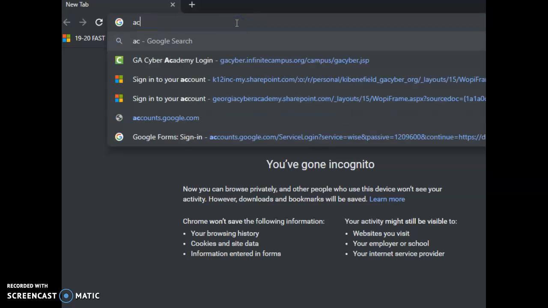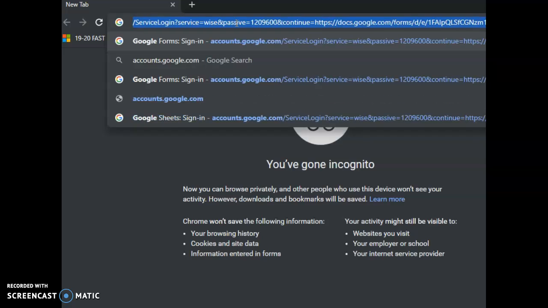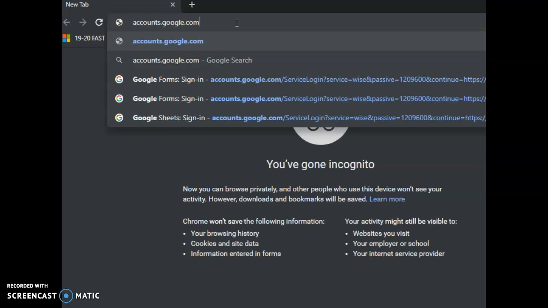All right, so I just wanted to go over how to figure out what's going on with your Jigsaw account if you are getting asked for a password every time you log in to a live class. So you need to first, before you do anything else, make sure that every day when you're starting your day, you're logging into accounts.google.com.